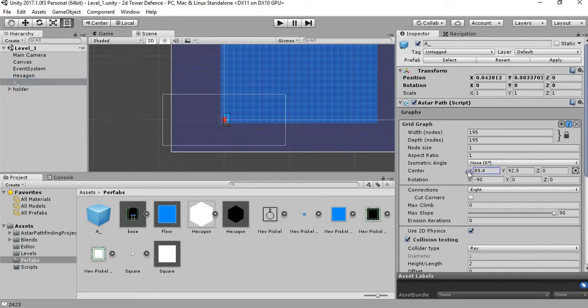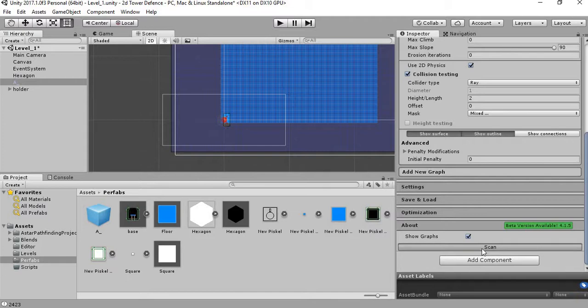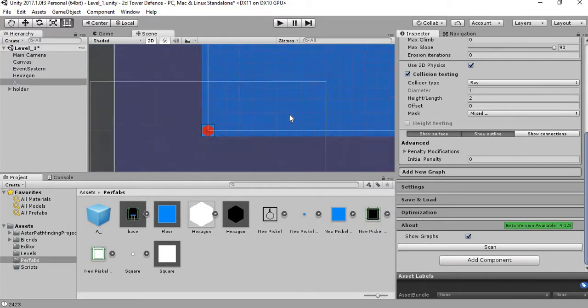That's the center. Let's try to make these 90 by 92. Sounds about right. And then let's try a rescan and see if this... there we go. It's because of those weird numbers in our stuff.